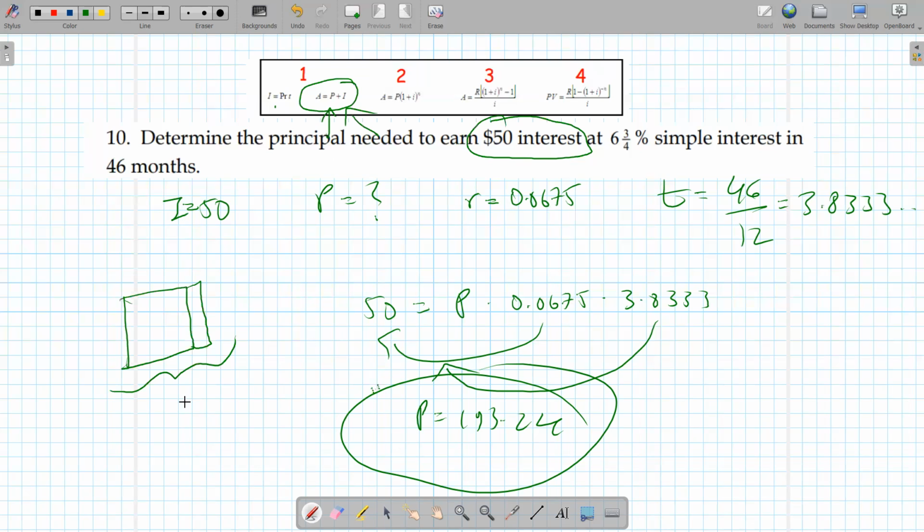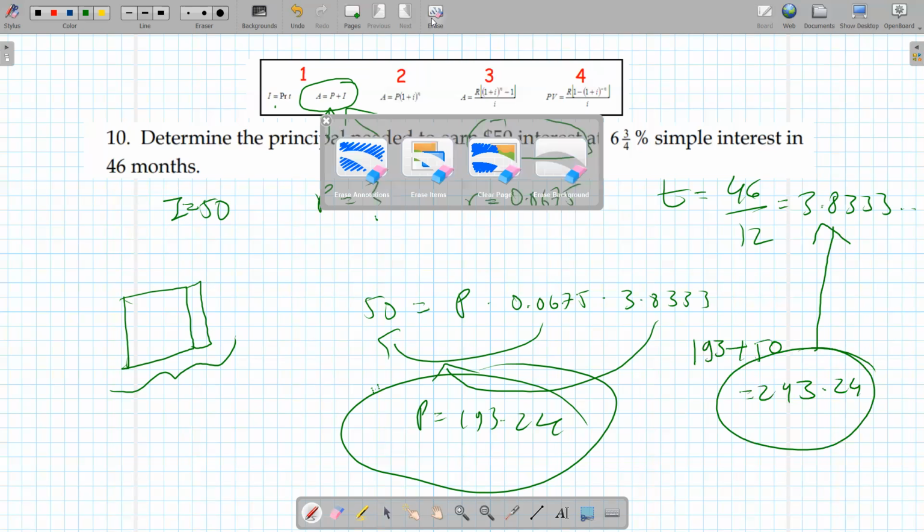There's a calculator if you have to. 19 plus 5 is 24, right? So 193 plus 50 would be 243, and then the decimal. And there you go, that's the final amount. Okay, so there's $243, which is not a lot, actually. Well, you only earned $50 over almost 4 years.